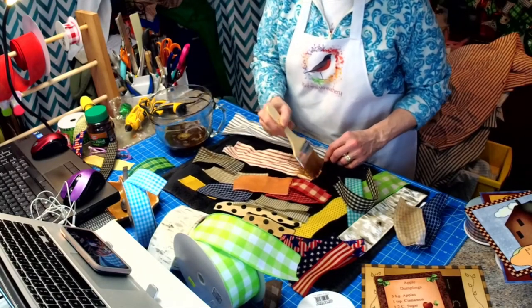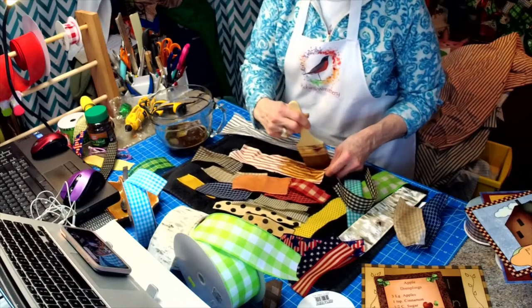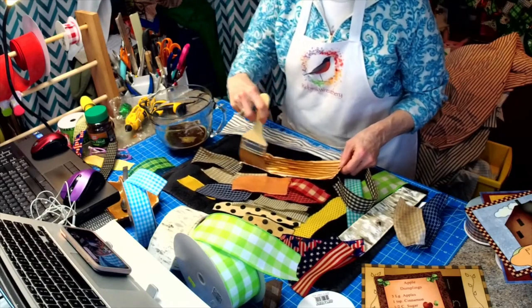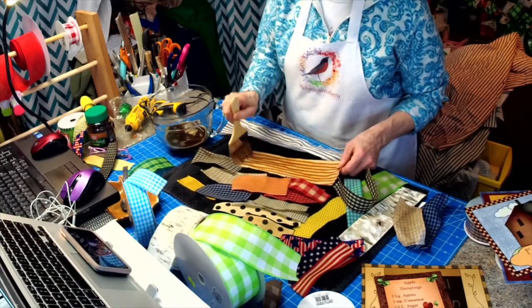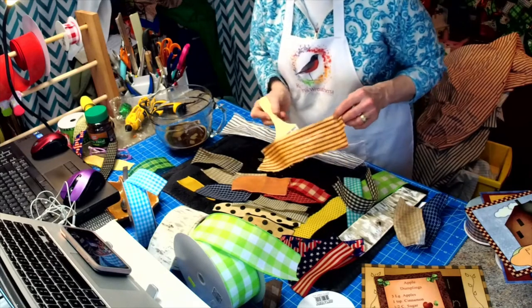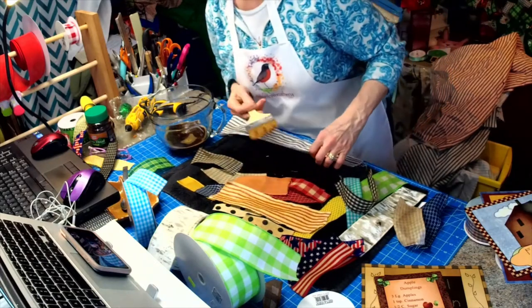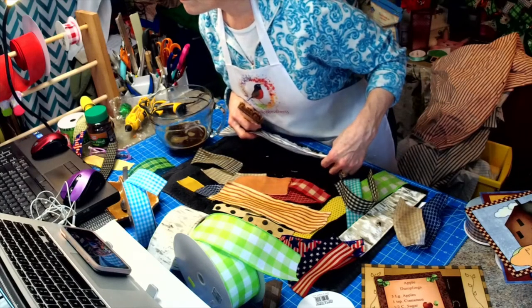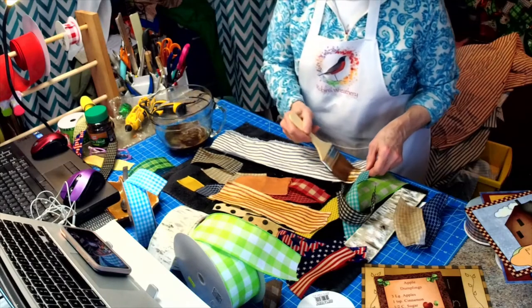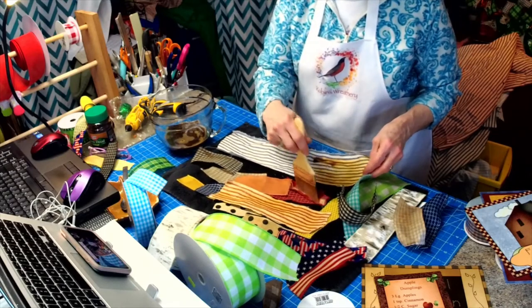It would — look at that, look at how that's taking to it! Sue does some amazing rag bows — we need to get her to do this and do a rag bow. You can look at her YouTube channel or Facebook page for her videos. That was this color and now look at it — that really took to that nicely. They tell you to paint it on and then bake it on a baking rack — it really adheres to the fabric better, but it's still doing a nice job on the ribbon.